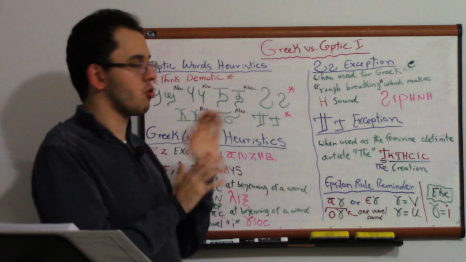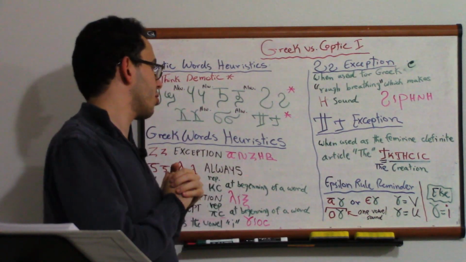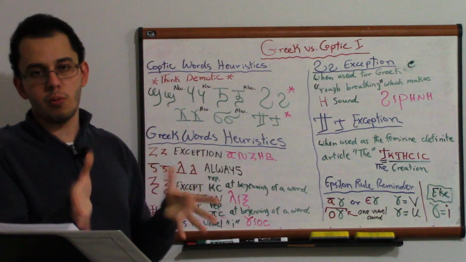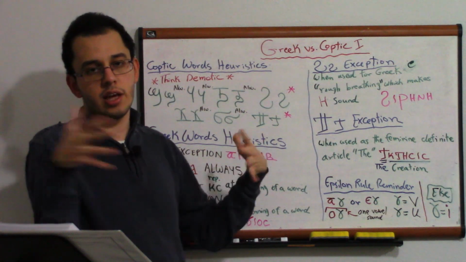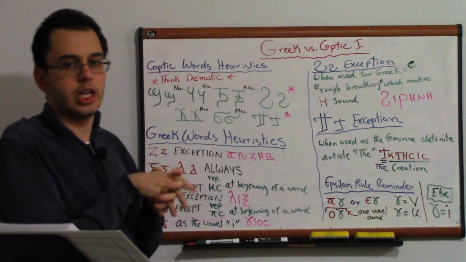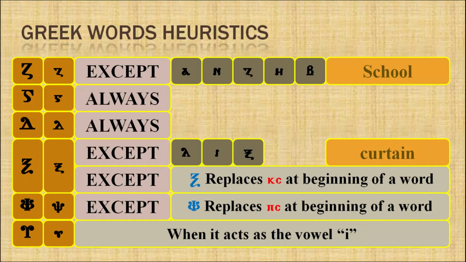So you could safely assume if it has any of those letters, it's all Coptic. But again, for the sake of completion, I don't want to teach you something wrong. I have to talk about the exceptions, so you can get full theoretical knowledge and actually understand what's going on. Now comes Greek.